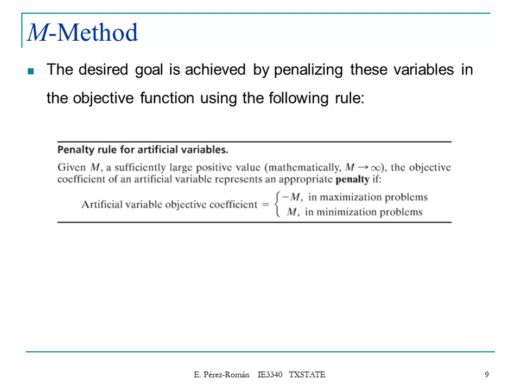And you'll see how that applies to our method. Okay, so we're going to use this large number. We're going to put that large number as a coefficient of our artificial variable, and that will force that artificial variable to be 0 by the optimal tableau. Okay, so those are the general ideas. Now we're going to work with them, and then you will see how those apply to a practical problem.